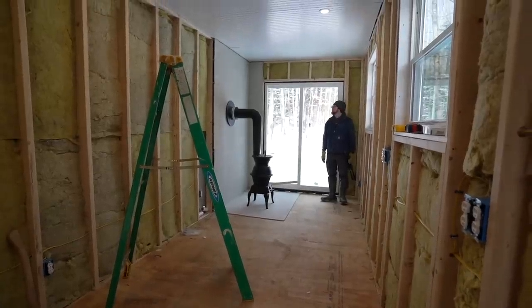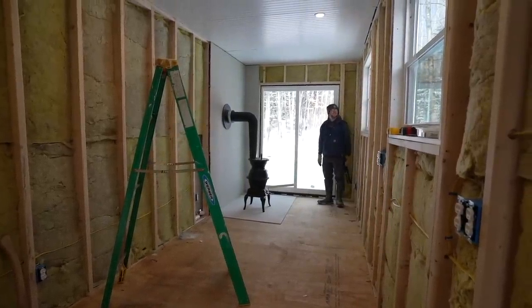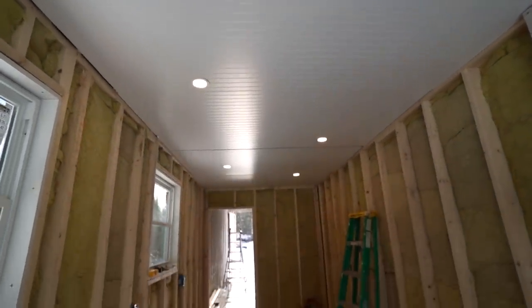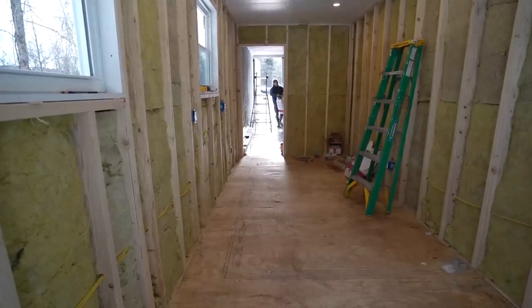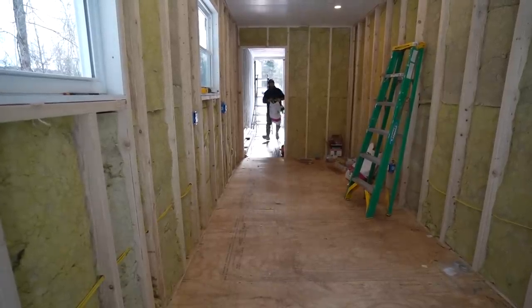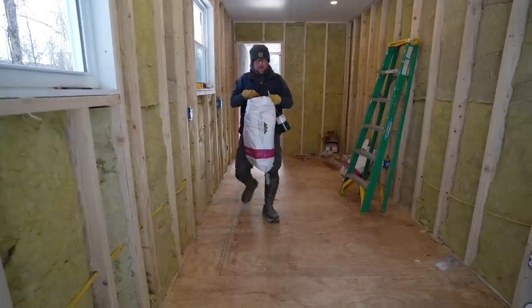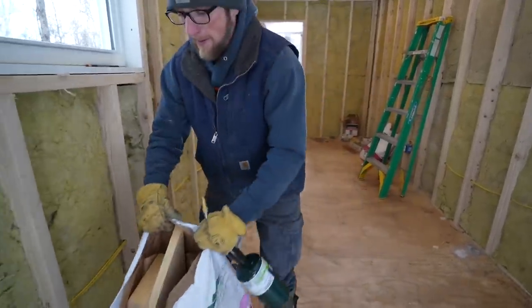So bright. It is. We took the paneling up. I know, it's gonna totally change the look. Come on, it's cold in here. I was gonna say, our first priority is getting the wood stove heated up. Get it warm in here. Chilly.